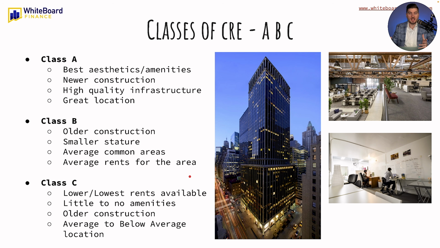These may or may not be located downtown. These may be in suburbs as well. So with Class C, these are going to be your lower or lowest rents available. They're going to have little to no amenities. They're going to have older construction. And then the location itself may be kind of close to industrial, maybe kind of off the beaten path. The location is probably going to be most likely an average to below average location.